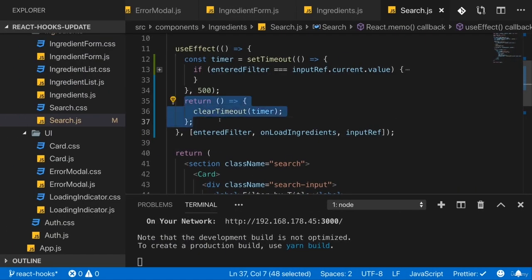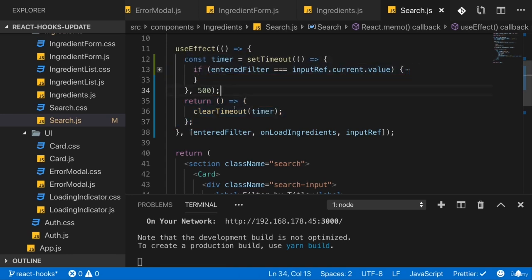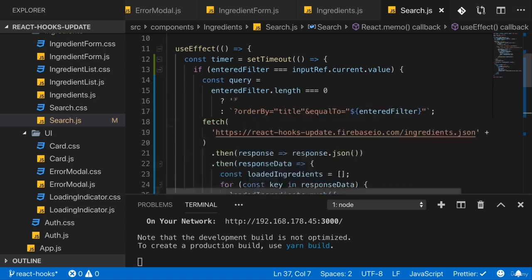And this is how you can clean up your effects, which you might need in situations like this, but also, for example, if you're setting up some subscription to a web service or anything like that, anything which might emit values regularly, you want to clean up your old subscription in that case, for example, if you're setting a new one with useEffect. And here it's the same with the timer. We want to clear our old timer when we're setting a new one so that we don't have all these redundant timers in our memory, which ultimately will take up a lot of memory and make our app slower.